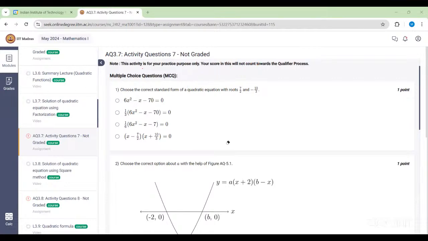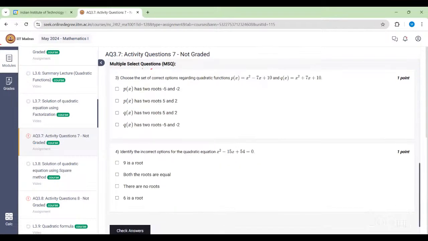Okay. Any other doubt? How to convert roots into standard form, ma'am? See, you just have to multiply the brackets. These are the roots, then the expression will be x minus 7/2 into x plus 10/3. Multiply these two brackets, you will get your answer. The negative will be positive and the positive will be negative. Okay, I get it. Because of this, we know it will be equal to 0, so that's why.